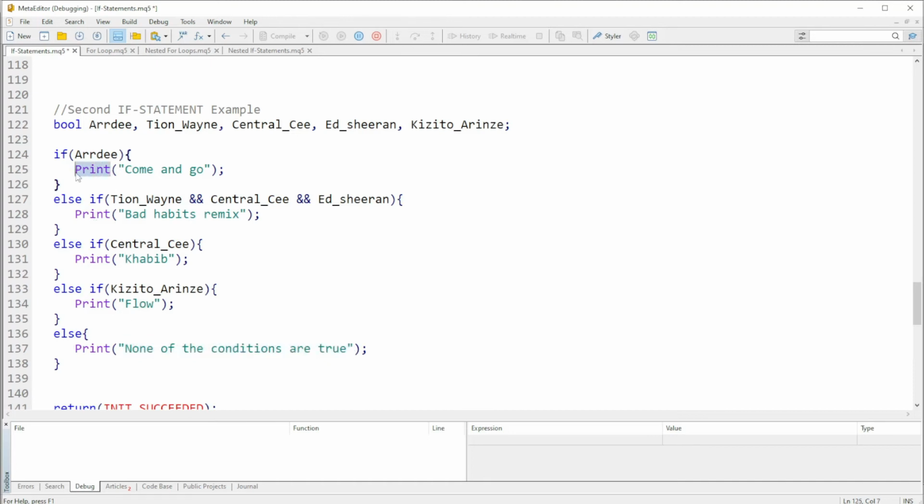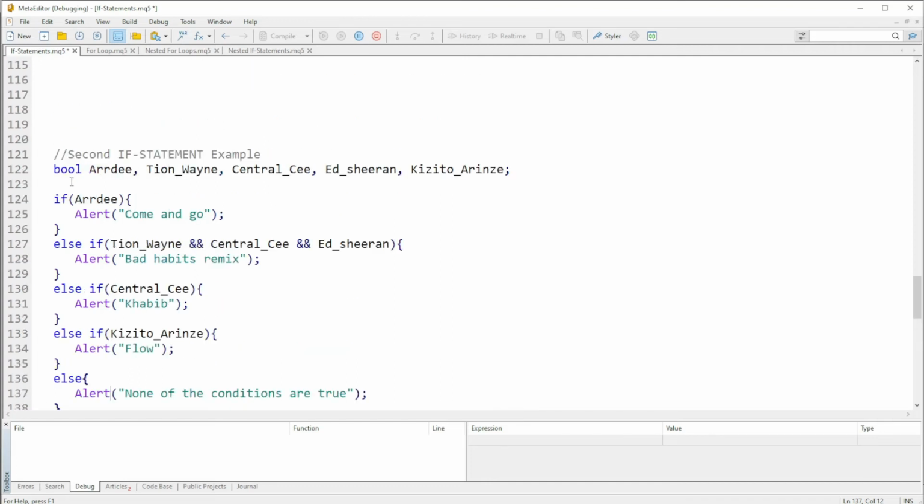Yet again, let me use the alert. I prefer the alert. It makes a nice sound. So, alert, an alert, and another alert.